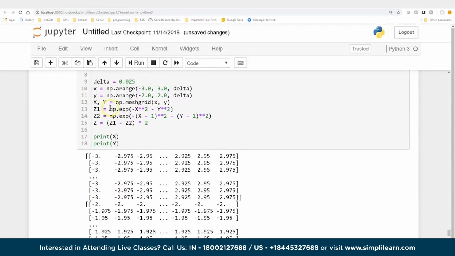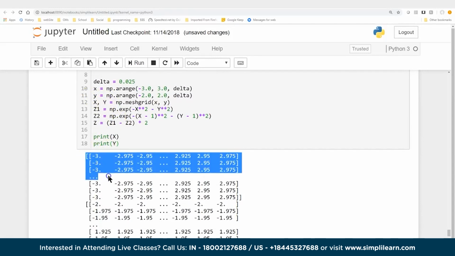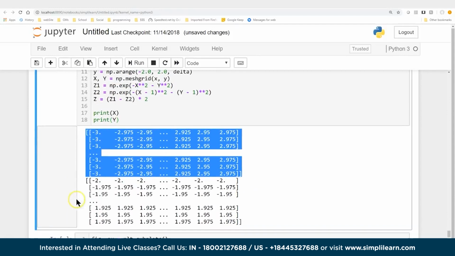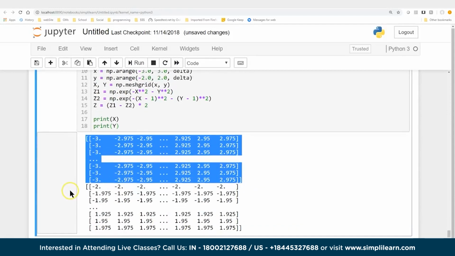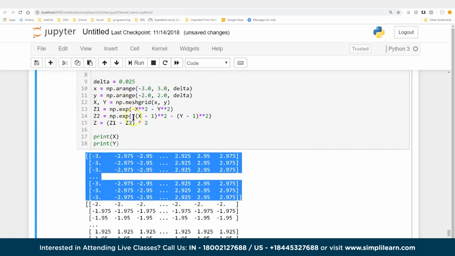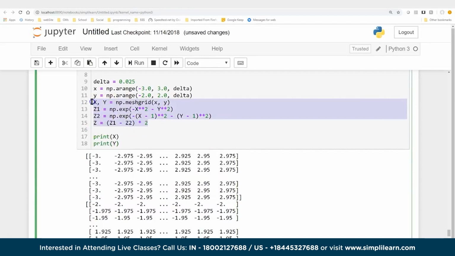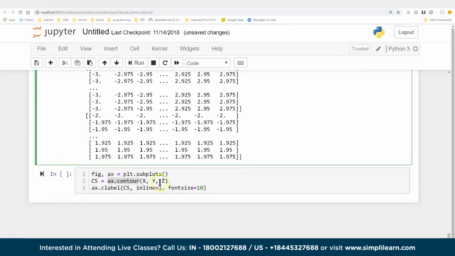So we've created a mesh grid. We have x, y, and when we're done with this, we end up with, here's our x, this set of values, and our y. So these are x and y coordinates. And then we've also created z based on our x and y. So we have x, capital Y, and capital Z as our 3 components. X and y being the coordinates, while z is going to be our actual height, since we're doing a contour map. So we created our contour map from our x, y, and z coordinates.